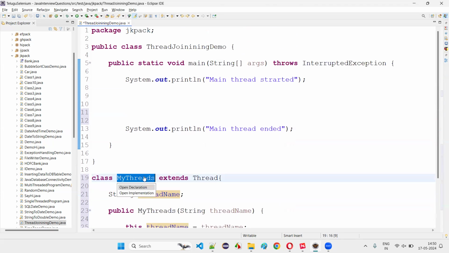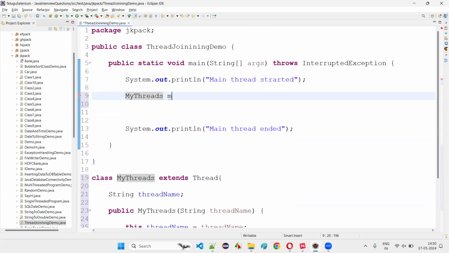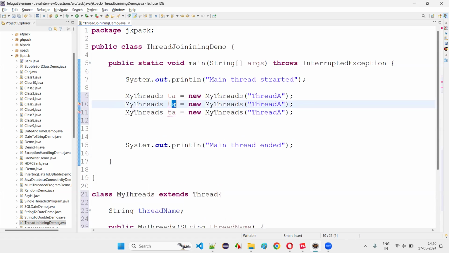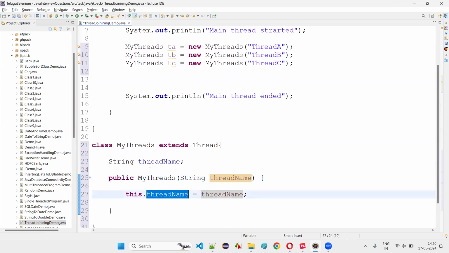For example, I'll say MyThreads ta is equal to new MyThreads, thread A. The name of the thread is thread A. Similarly, I'll copy this and create 3 or 4 or 5 objects: thread B, tb, thread C, like this. When this constructor is called, the name of the thread will be assigned to the class level.